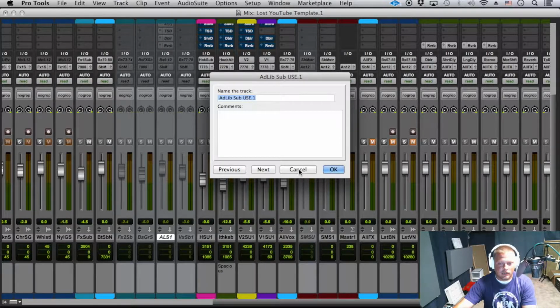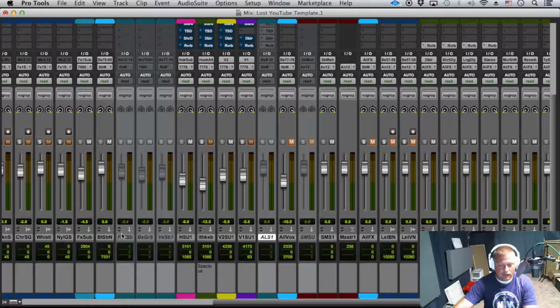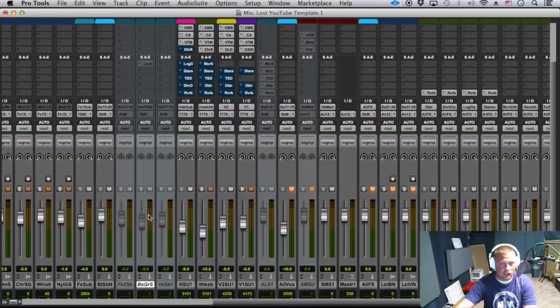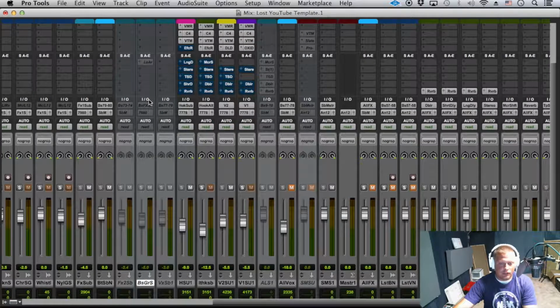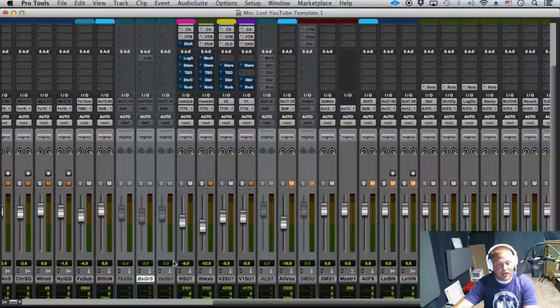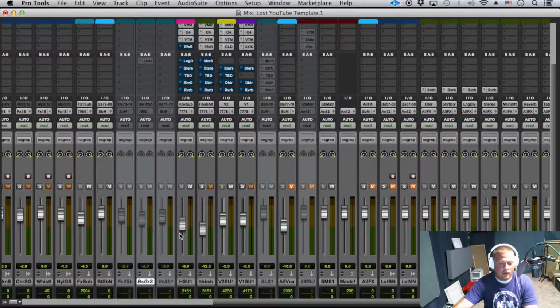The ad-lib sub that I usually use. I was going to say some of them I do leave a delay on, but that's part of this. So these are the extra subs that I had used. Like this was a bass growl from one of Satchmo's earlier songs. That was really cool. I'm like, well, if that happens again, I have a bass line. Well, I shouldn't use that terminology. I have a benchmark for his bass line, so I can kind of start and make it sound similar.